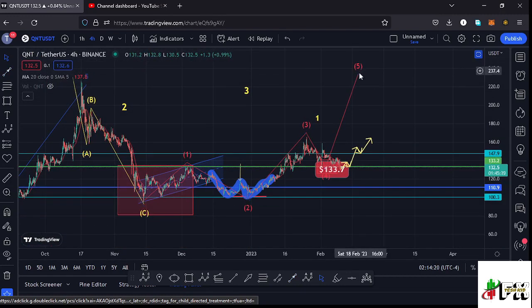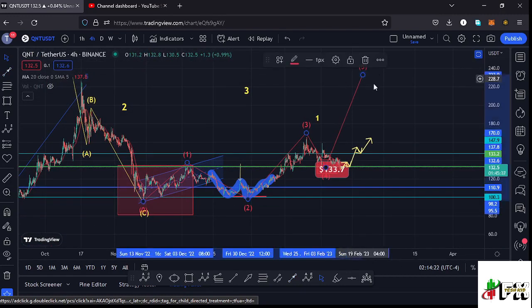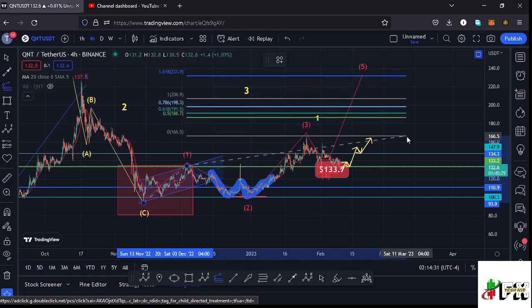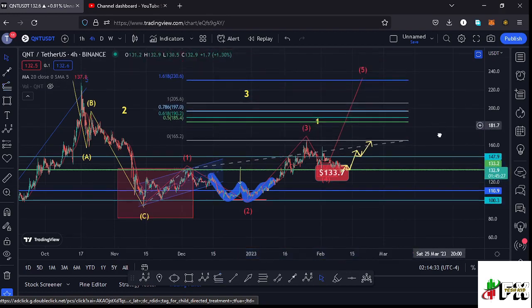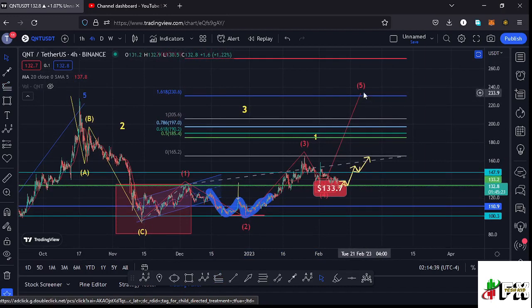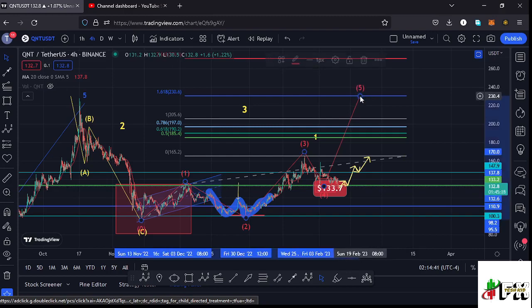And sketching out a minimum target area to the upside in the formation of this wave 5 by connecting the trend-based Fibonacci from the low of the first wave to the high of that wave 1, then dragging the fibs to the high for that wave 3. That gives me a minimum target area at the fib level 1.618, and that is at around the $230.6 mark, and that is the minimum that I'm expecting that wave 5 to the upside to do. And once that plays out, then we can name this 5-wave structure to the upside as a larger Elliott wave count 1.